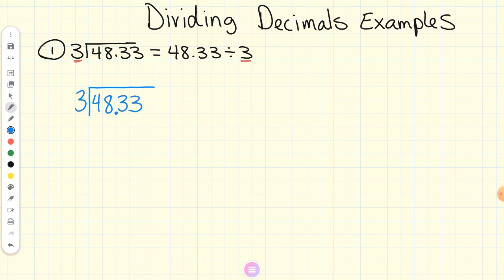Just because there's 2 decimal places in my problem doesn't mean there's going to be 2 decimal places in my answer, okay? So we just say we move it straight up into our answer, into our quotient. So I'm going to show that this is moving straight up right there. And then once it's placed, we're done with the decimal point. We don't have to think about it as long as I line up my long division problem properly. So now we just do our long division.